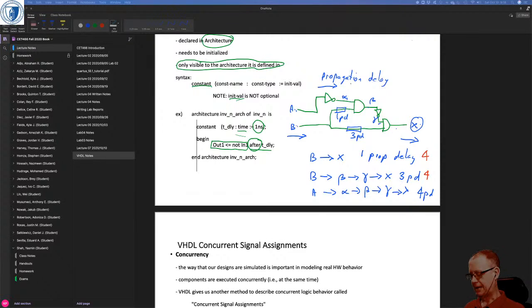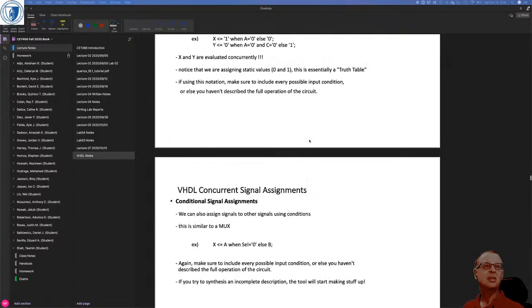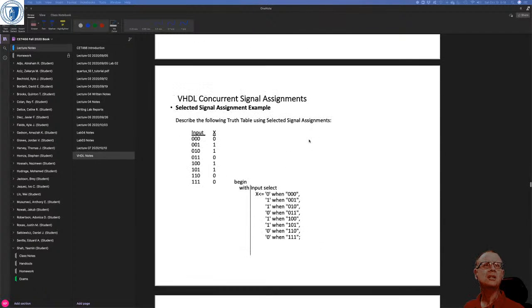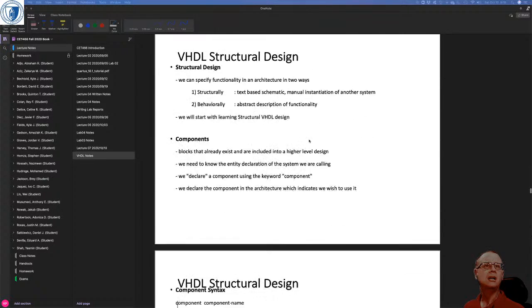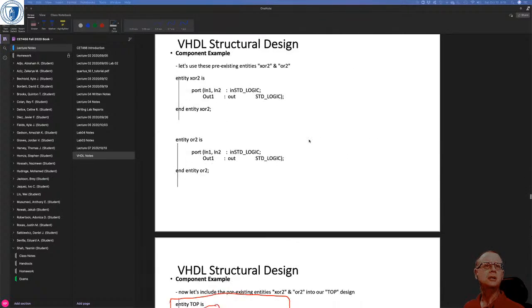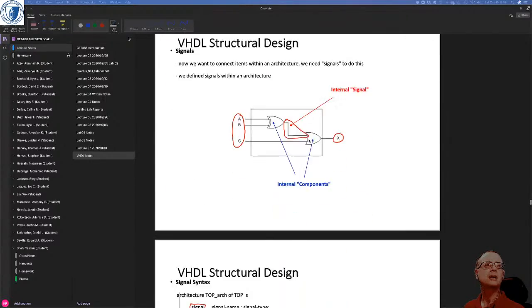Okay, so we want attributes. And where's that? That's on page 87, so that's going to be down here somewhere. Maybe it should have been before that.